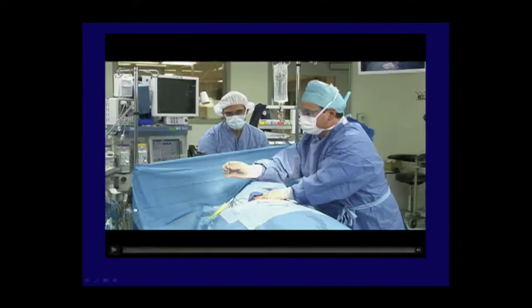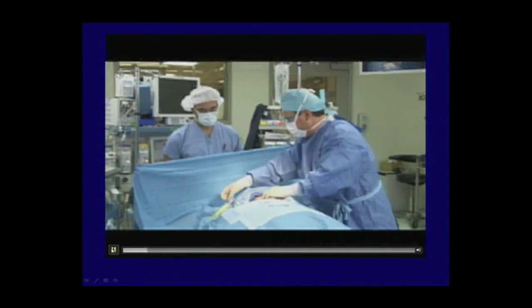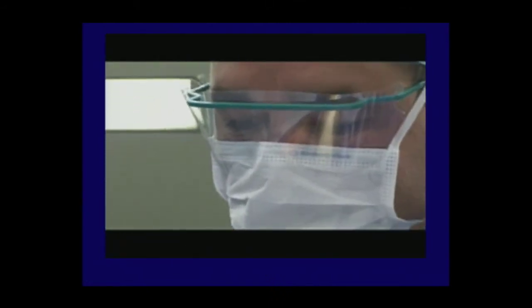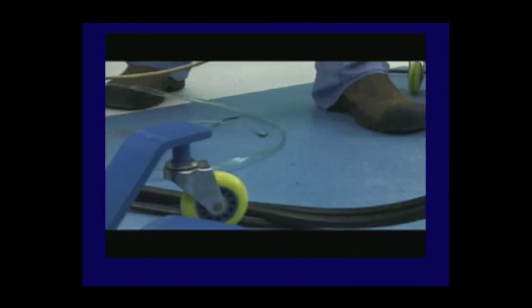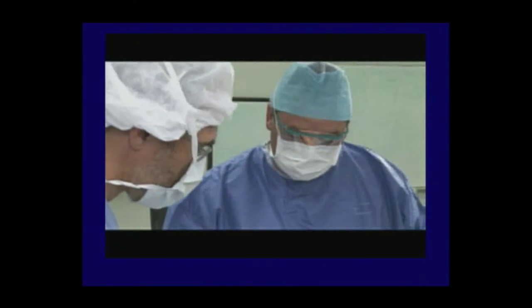Here is a quick video from the Anesthesia Foundation. Watch the quickness of how it happens. Fire! Cut the oxygen off. Pull the drapes down. Get some saline. I'll get the extinguisher. I'm concerned about an airway burn — I think I'm going to intubate the patient. So we talk a lot about team training today — this is where the rubber hits the road. You need to be able to do this very well every time it happens to prevent what we saw in those earlier pictures.